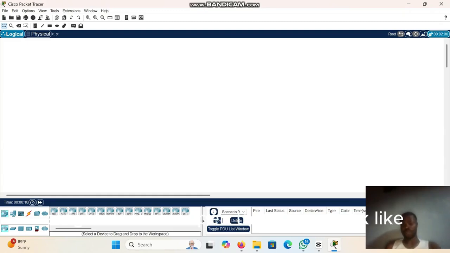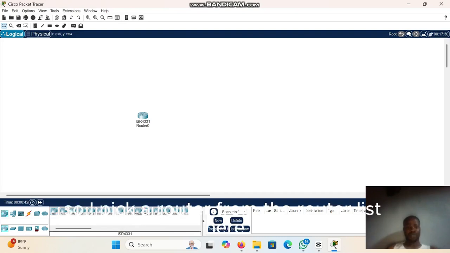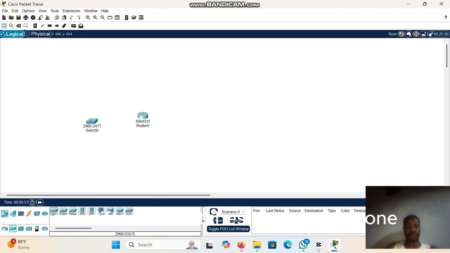All right, so it has opened. That's how it looks like. So let's do one or two examples. So I pick a router from the router list here. There are a lot of options here. So I just pick this one. Then go to switch here. See the switch options here. Click on it. See different switches. So I just pick one.